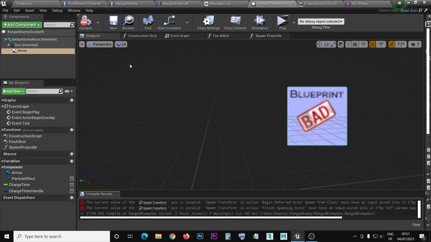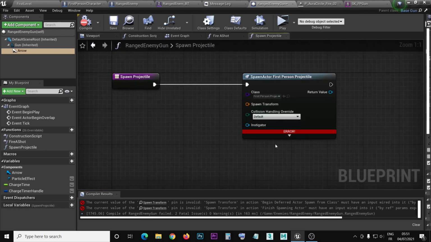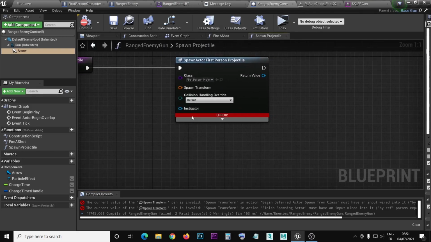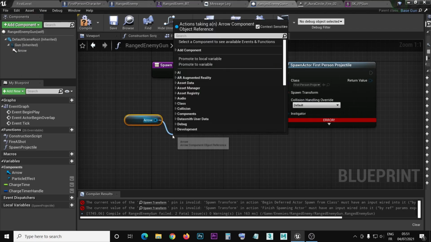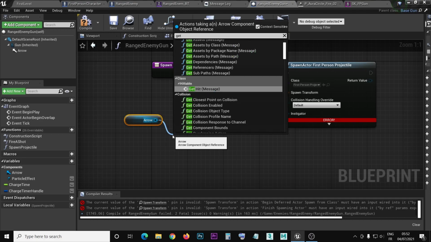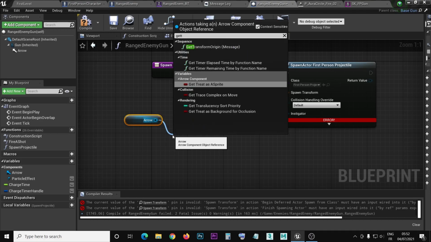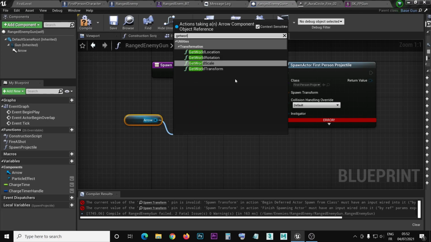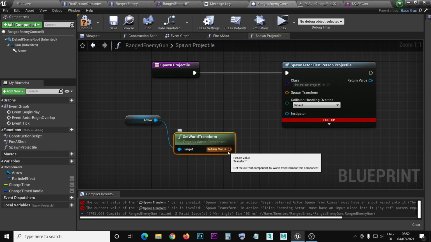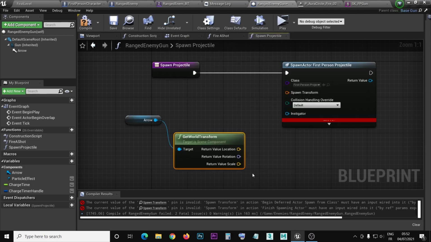Gonna compile it. Spawn transform, yes, because we didn't fully complete the spawn actor from class. So here for the spawn transform, we're gonna get this arrow component, get its world transform, and use this function, split the transform.